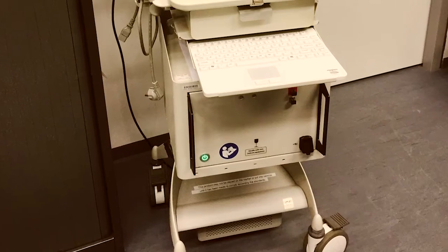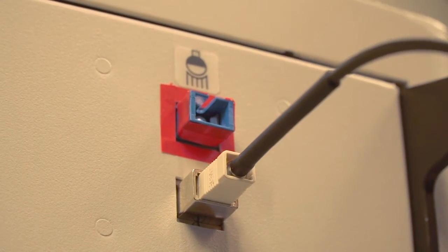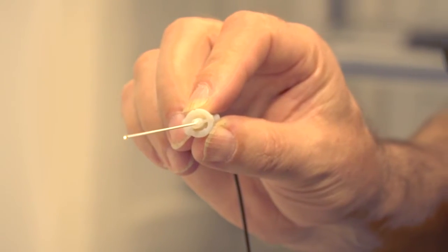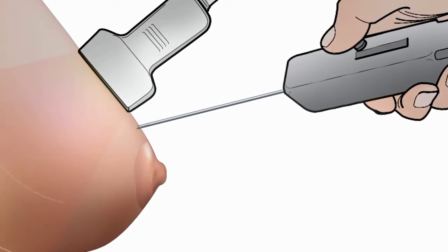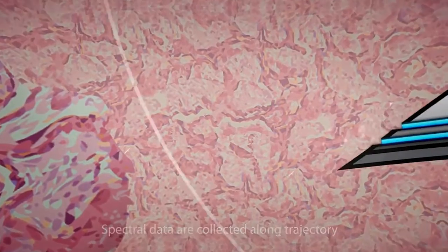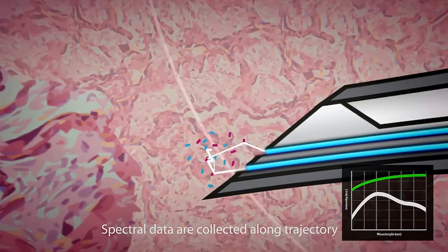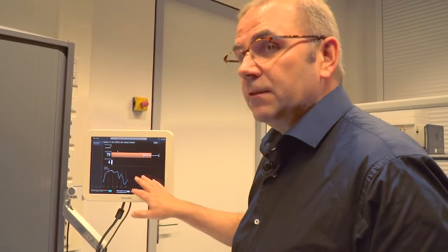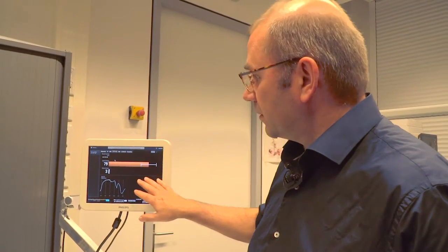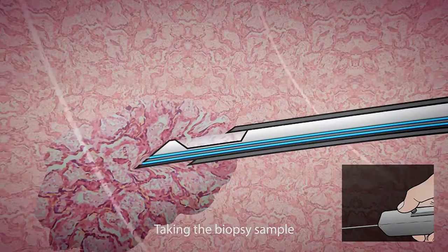This is a spectral tissue sensing system, which is a box indicated here with a light source. And that light is connected via fibers to the end of a needle tip. You shine light into tissue and light is scattered and absorbed, and part of the scattered light is then detected via a second fiber integrated in the needle. And what the device does is translate that into a spectrum displayed on the screen, which can be identified and which can be seen in real time by the physician.